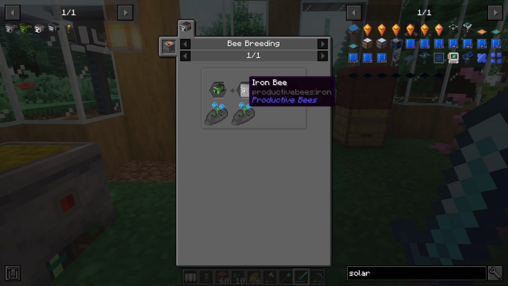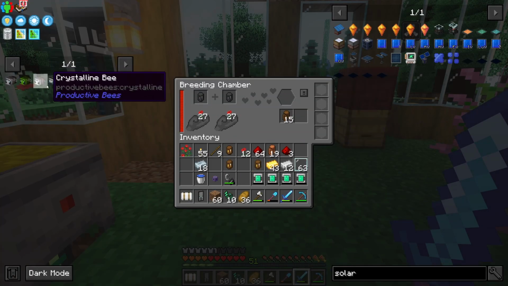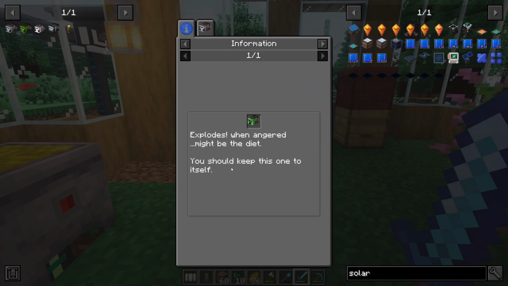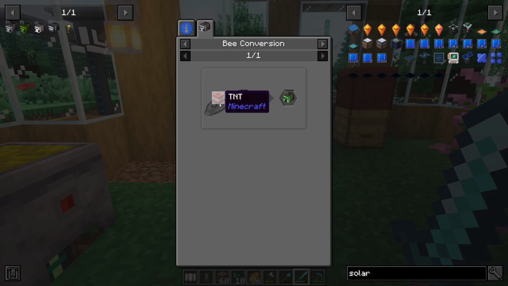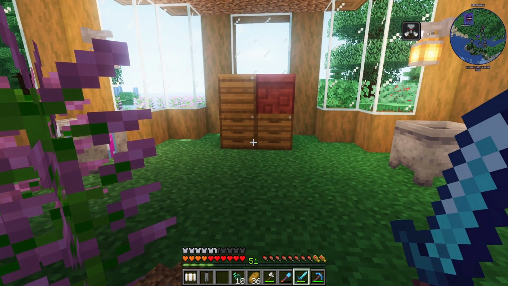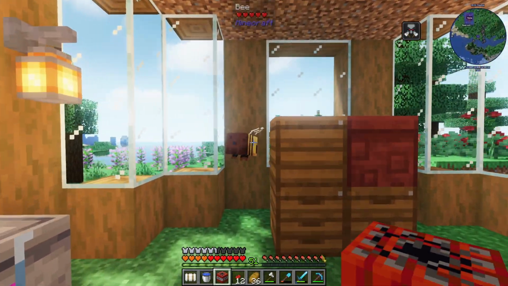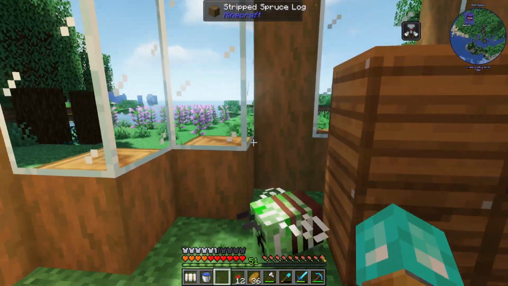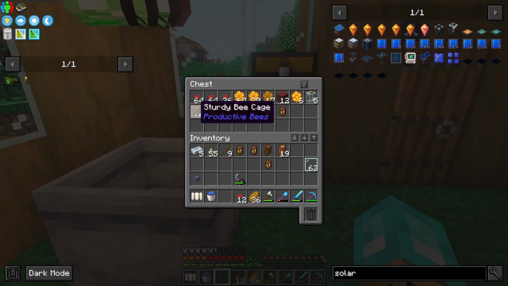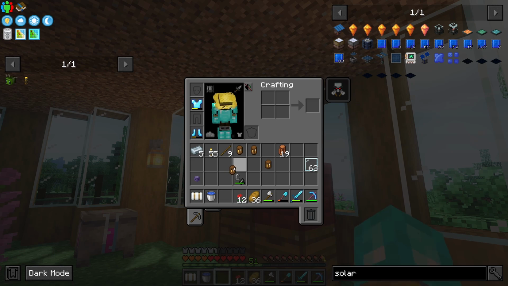So for our radioactive bee, we need an iron bee. Let's take these out. We need an iron bee and a Creeper bee. For a Creeper bee, you need to give a normal bee some TNT. Easy enough. We already have a couple of those just laying around. Here's our willing participant. So I just right click you. Oh my god, you instantly turned. Okay. Don't get mad.